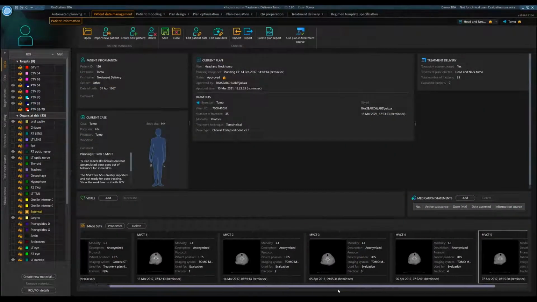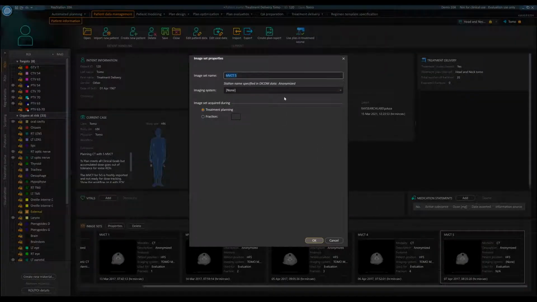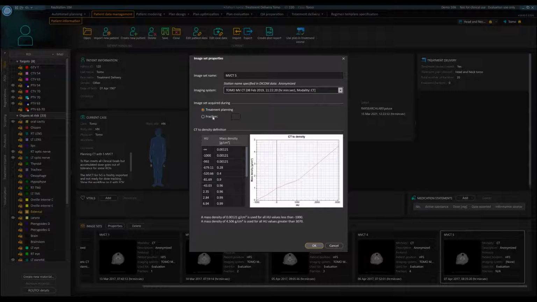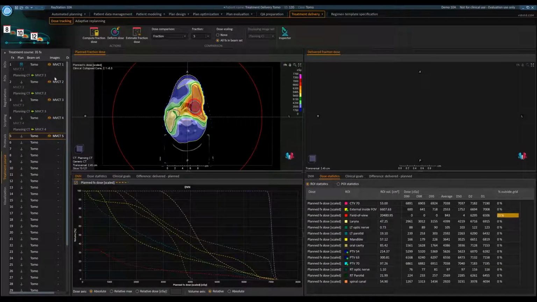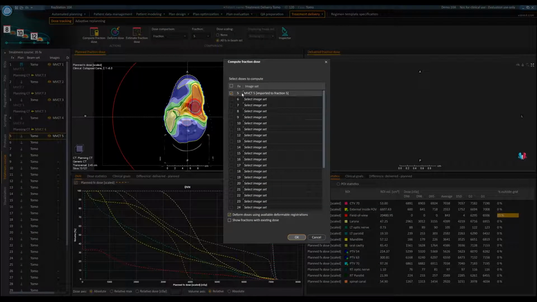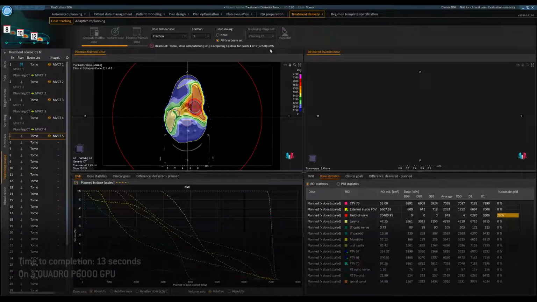And now for some dose tracking. This head and neck patient is currently treated with a tomohelical plan. We have acquired 4 MVCTs during the first 4 fractions, and have just imported MVCT for fraction 5. With RayStation, we can compute the dose on MVCTs or CBCTs either using a commissioned CT-to-density table or by bulk density replacement. Thanks to deformable registrations to the planning dataset, we can also visualize the delivered dose not only on the MVCT image, but also on the planning image.